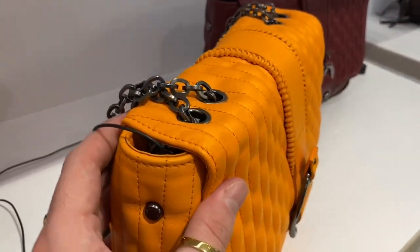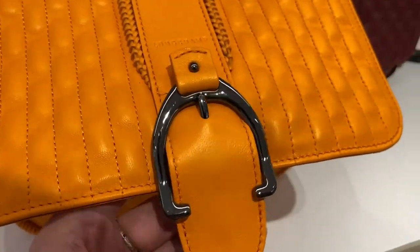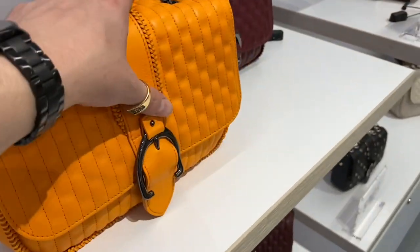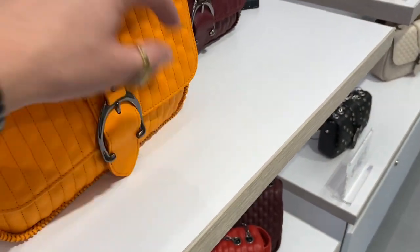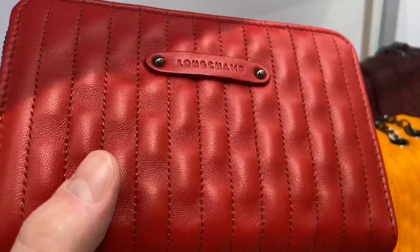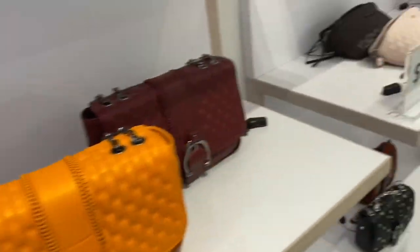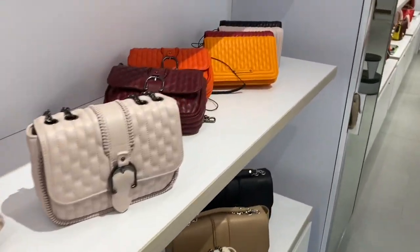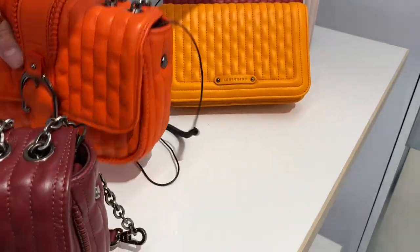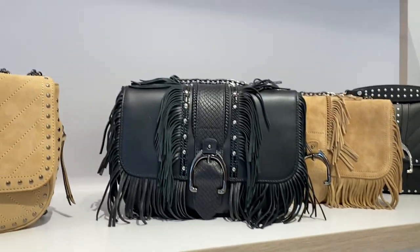Looking at one of my favorites, not gonna lie, I love the color on this. The color on this is so beautiful. Y'all know I love my oranges and yellows and fall colors, but Miss Thing, that was one of the most stunning colors in the entire collection. Let's be real. I just really liked that color. They had orange, they had yellow, they had a really beautiful burgundy wine color.